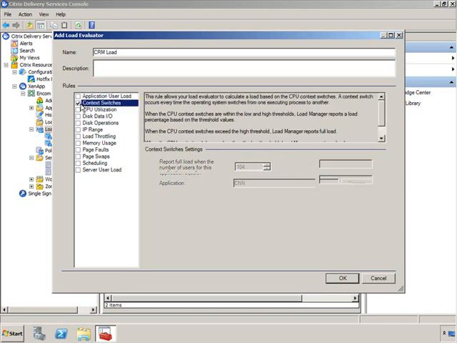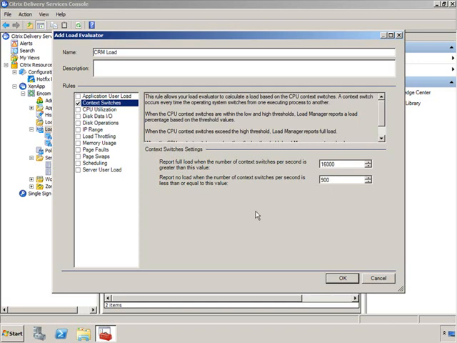The context switches deal with how many context switches are happening at the CPU level, which has to do with queuing of tasks on the CPU and how much time slice you have access to on the CPU. So you can look up the values that make sense here. This is all going to be dependent on the application. Some applications will grill the context switches. Some tasks will take up a lot of context switches, which means they don't have enough time slice on the CPU to execute. So you can modify those values accordingly.